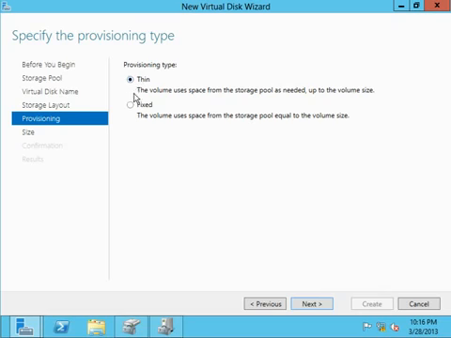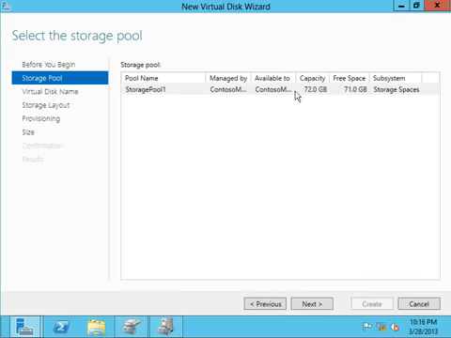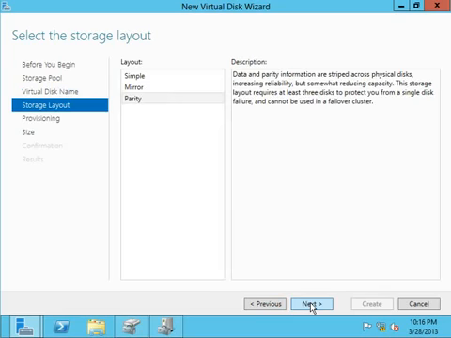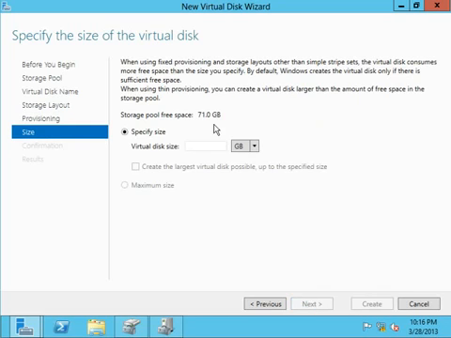Then provisioning. So we have these drives that we created here, and it shows 71 gigs of free space, right? And we're doing this in a parity fashion. We're going to do thin provisioning. It's going to show that 71 gigs worth of data right here, right? But what I can say is I actually want to make 150 gigs, or maybe let's just go crazy. Let's go 300 gigs worth of data.